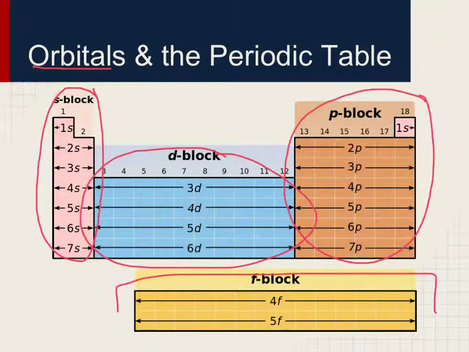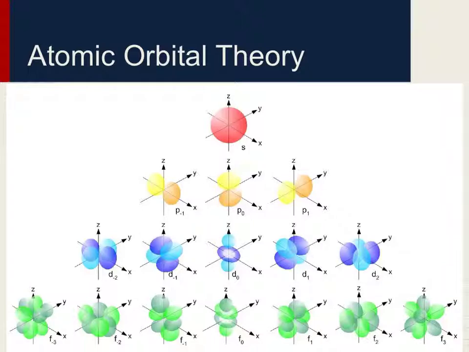The orbitals that we're talking about, again, are regions of space where electrons spend their time, and they move around the nucleus. We see S orbitals, P orbitals, D orbitals, and F orbitals. I'm drawing over that. You can see that they all have different shapes, which means that the electrons move in S orbitals in a spherical shape, and in P orbitals in sort of a peanut or oblong shape, like a balloon twisted in the middle. The D orbitals and the F orbitals get quite complicated, and we'll only speak about them very quickly.